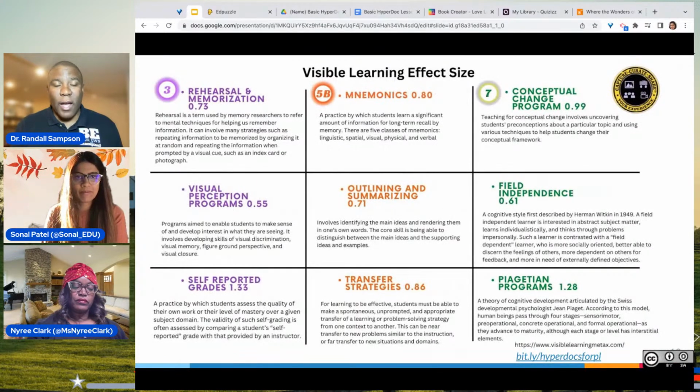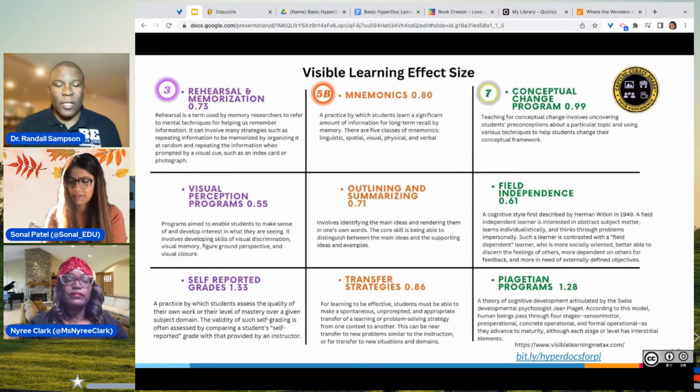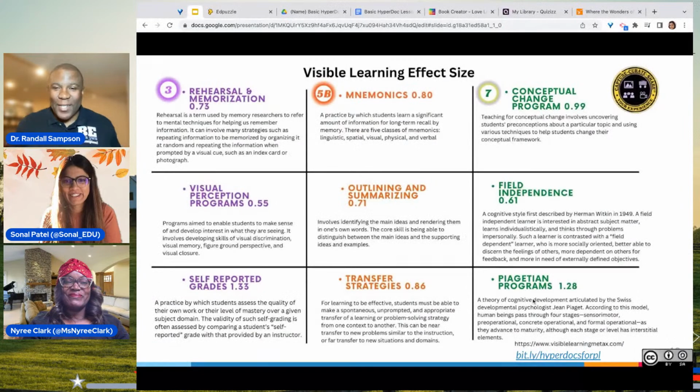So here are all the items for the visible learning effect sizes. They're color coded. And so as you're watching the show, you can pause, you can rewind, you can zoom in and all that kind of good stuff. But we'll also tag this color code sequence throughout the presentation. So you can see this specific tool goes with the purple. This specific tool goes with the orange. This specific tool goes with the green. And it just aligns it all for any teacher out there. Now the teacher can say, hey, I want a 0.061 effect size. Boom, I'm going to use this. I want a 0.55. I'm going to use this. I want a 0.73. I'm going to use this. So I can't wait to show everybody out there what you guys have put together and what we've talked about over the last few weeks.